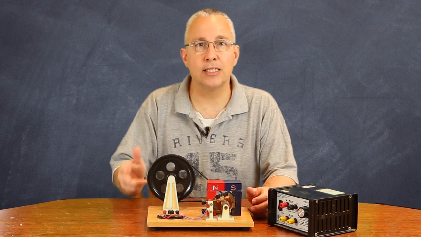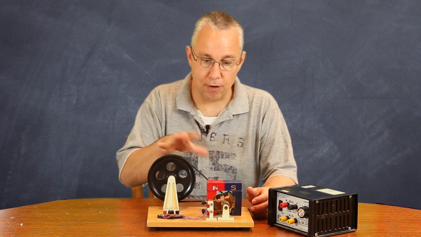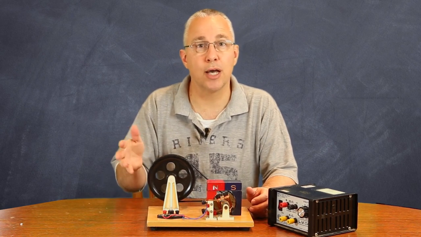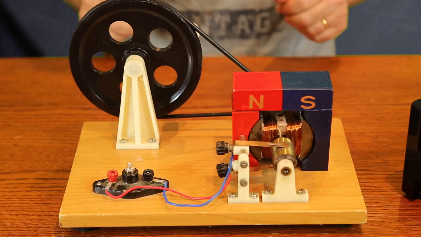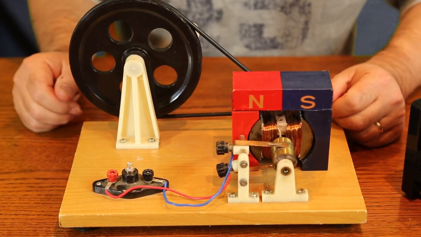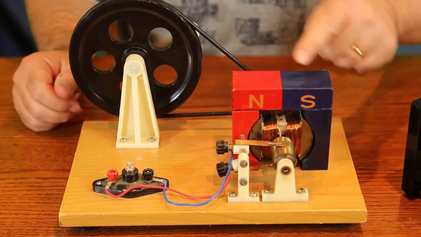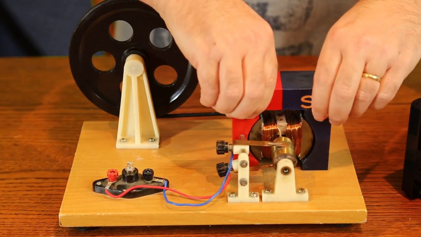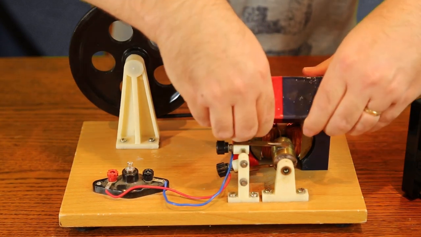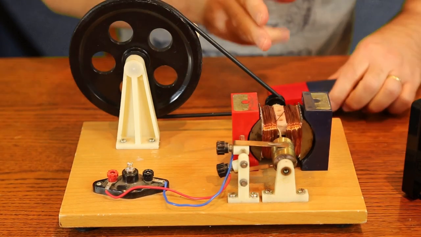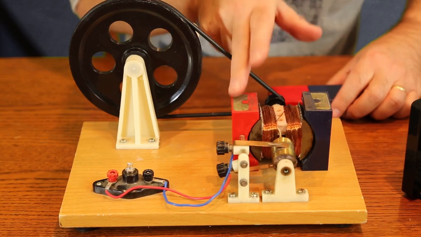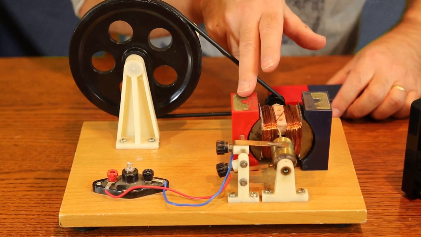Before we begin, we need to have a look at the parts of this apparatus so that we understand the principles behind both the motor and the generator. Let's look at the basic features. The first obvious thing is this large magnet which has a North Pole and a South Pole. If I remove the top here, we have magnetic field lines going from the North to the South, from your perspective going from left to right.